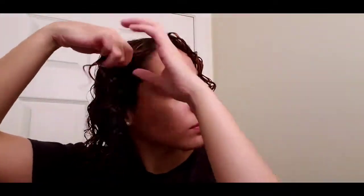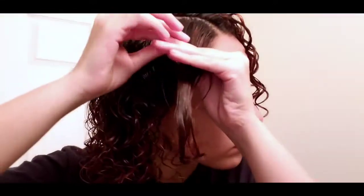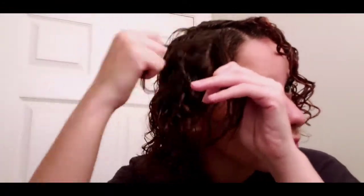Now I'm going to do the same thing to the other side, just the section that frames my face. Smooth it down with the scrunch tip brush. I do like the clumps that the scrunch tip brush gives me, by the way. It's really, really nice. I definitely can't wait to try finger coiling with it, using the brush instead of my fingers. That's a later tutorial coming. But like I said, I'm going to finger coil once again.